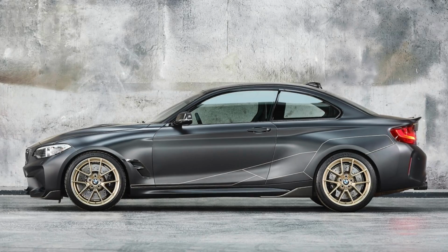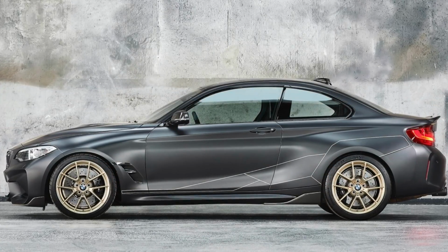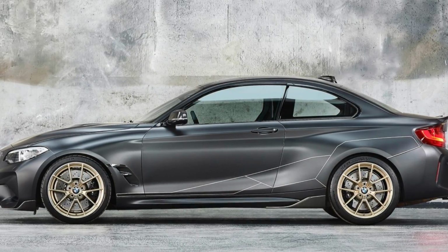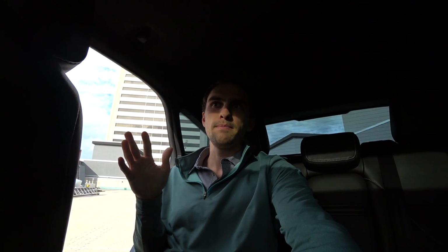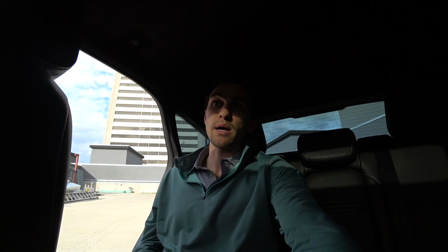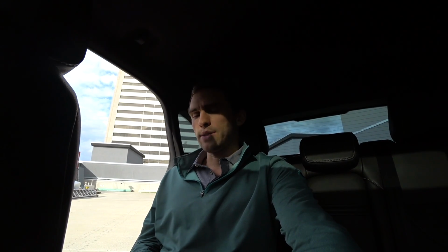I think the M2 gives you the best of both worlds. Gives you the manual transmission, gives you the luxury car, which neither of those are luxury. Straight 6 engine, all the horsepower. I don't know, the M2 is like the perfect mix of both of them. And I could probably get one for about $45,000 in a couple months here. So you guys will have to let me know what you want to see. I think you all say the Supra. We'll see what the comments say.